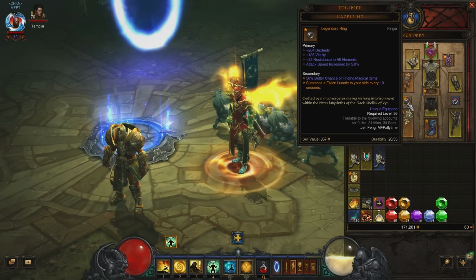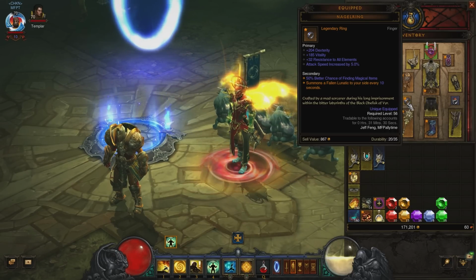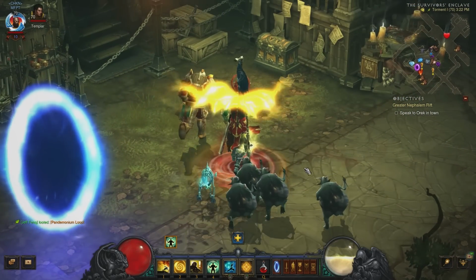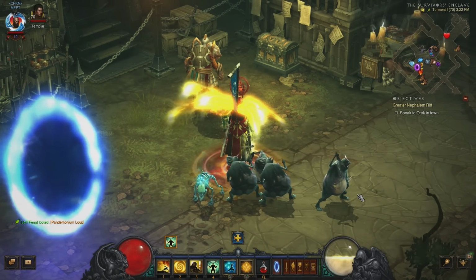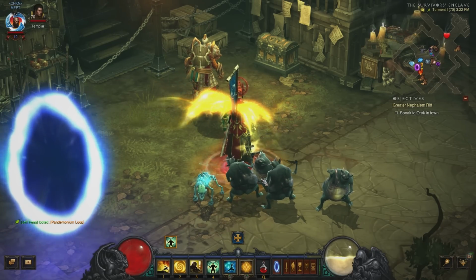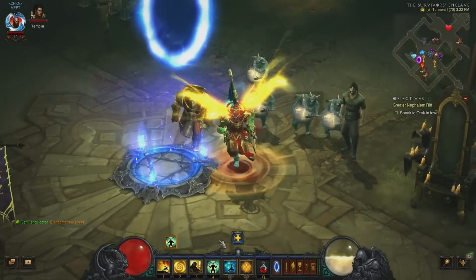So the ring I was talking about is this Naggle ring. It summons a fallen lunatic to your side every 10 seconds, which is these guys right here, these lovely little explosive guys behind me. They actually do a ton of damage. When they walk into stuff, they just kind of explode for a ton of damage. And they're pretty nice to have around. But that's the monk.